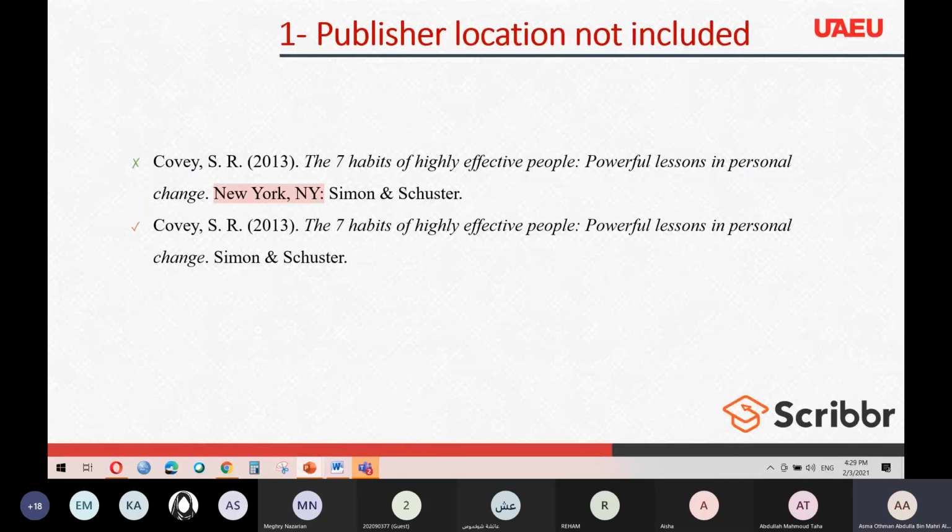Again, one of the changes, or the first change, is publisher location not included. And we can see here the difference between the 6th edition and the 7th edition. You can see here New York, NY, but here, no, it's not necessary information.